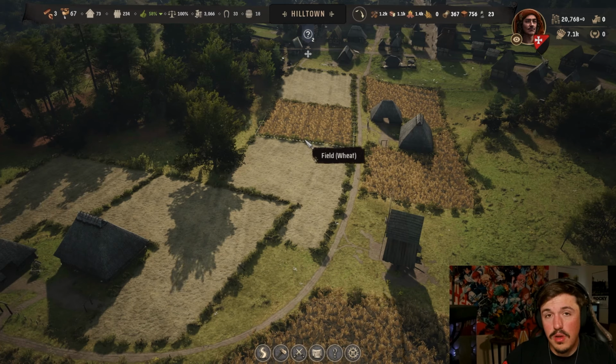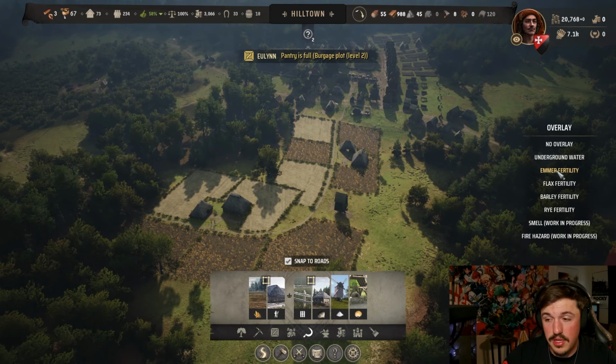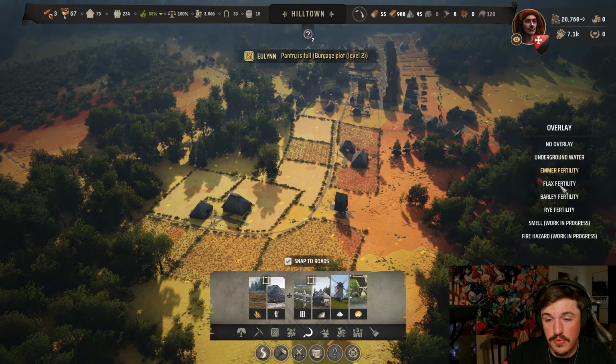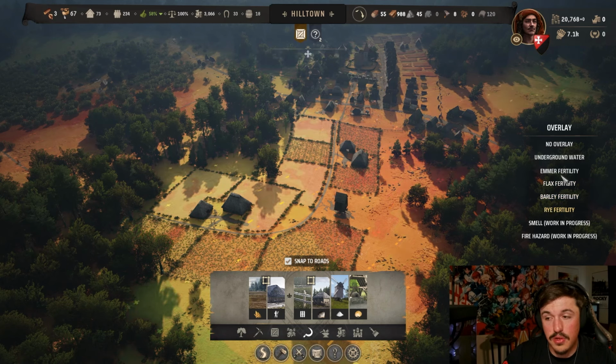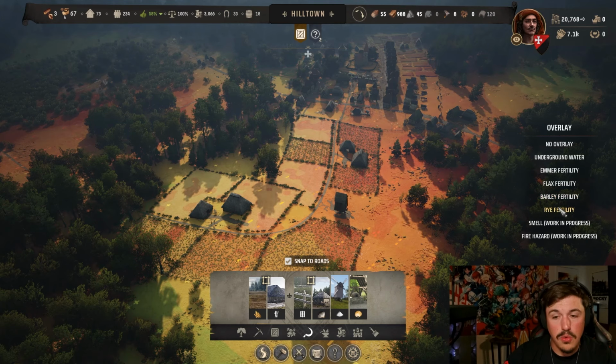Now, the way you want to set up these fields, obviously you can watch or look at your fertility by clicking these, and you're going to go to emmer fertility, your flax fertility, barley, and rye. So your emmer is going to be your wheat in this game. Flax can be turned to linen, which is a cloth, and barley can get turned into malt, which can then be turned into ale to sell at your tavern or export for a good chunk of change.